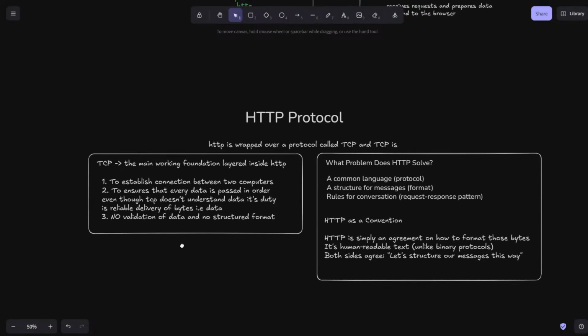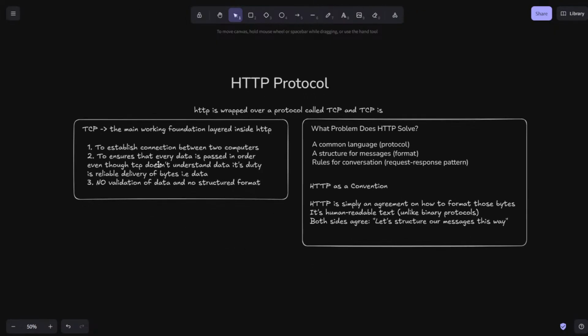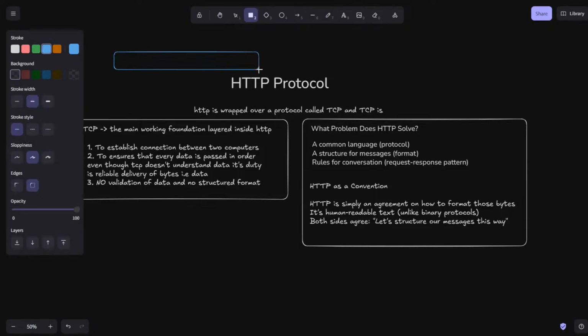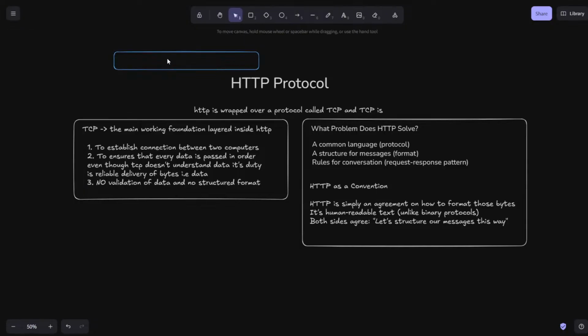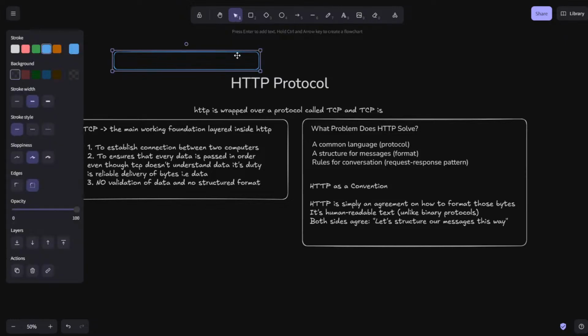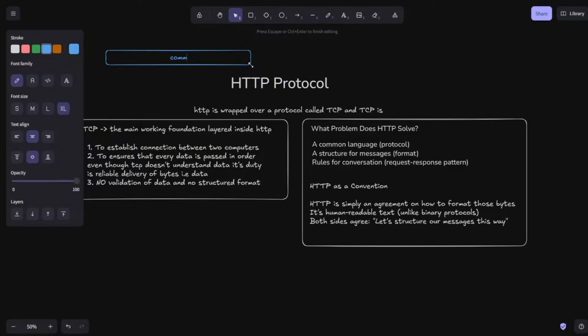So that is the two simple things it does: establish a connection and ensure the data is sent in an orderly way. And there is no validation of the data, as there is no structured format in TCP. It's a dumb, stupid pipe. TCP is a simple communication pipe.